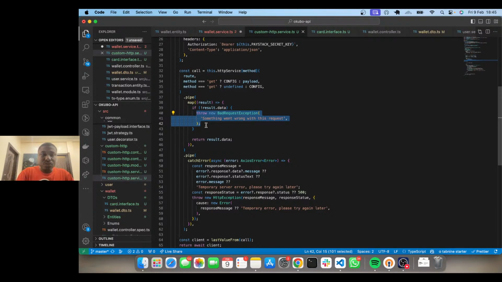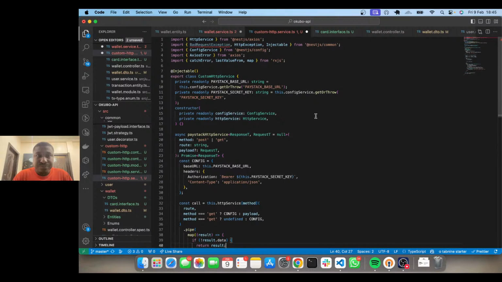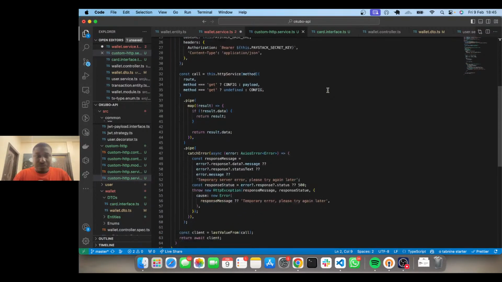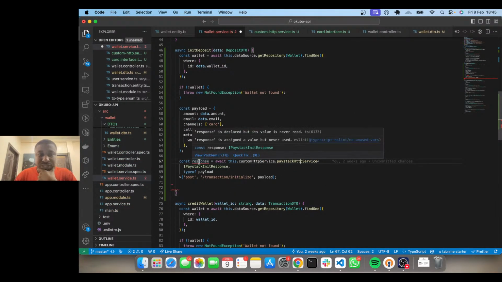So let's just return result and let this guy off. Yep. So now we have access to a response, and that response is of type Paystack init response.